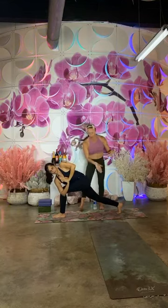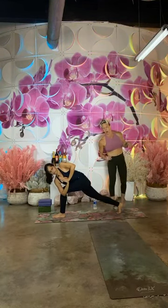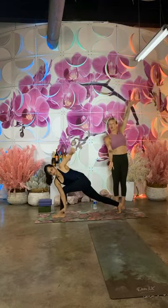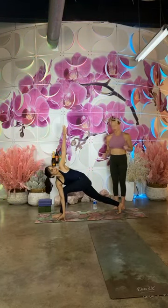Now option to keep your back knee lifted or drop it down on your mat for a little added support. Also an option to split your arms. Be here, 3, 1.